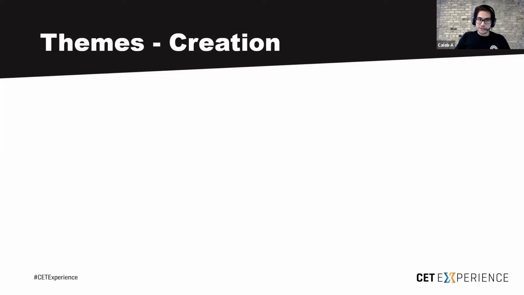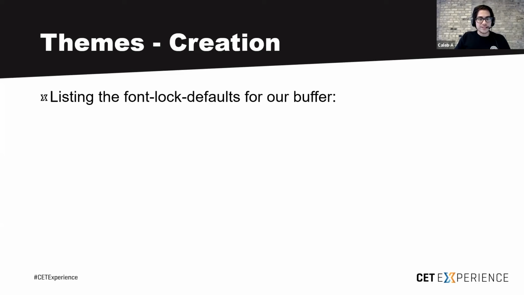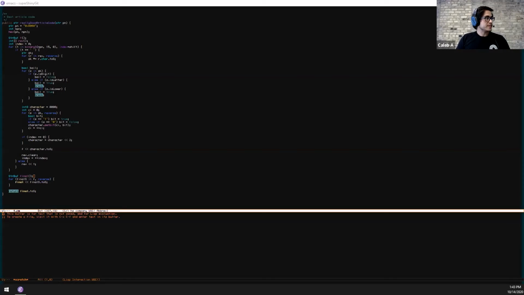So that outlines the problem with an arbitrary theme application in CM. However, there is a solution. We are able to get a full list of our faces for our current buffer using our good friend Control-H V with that variable font lock defaults. So if you run this command, you'll see it spit out the 4 lists from C mode. And those lists are actually where the actual pattern value pairs exist. So let's take a look at that list now. One sec.